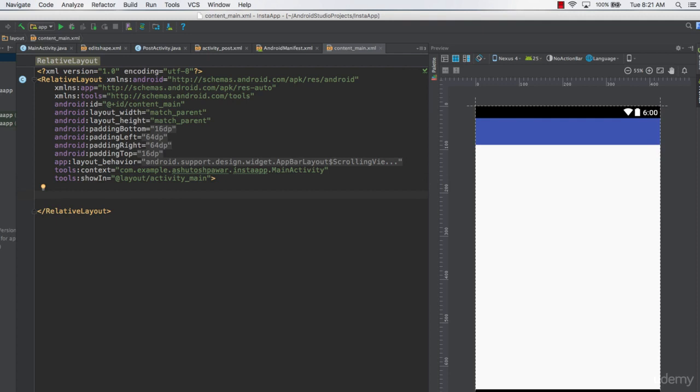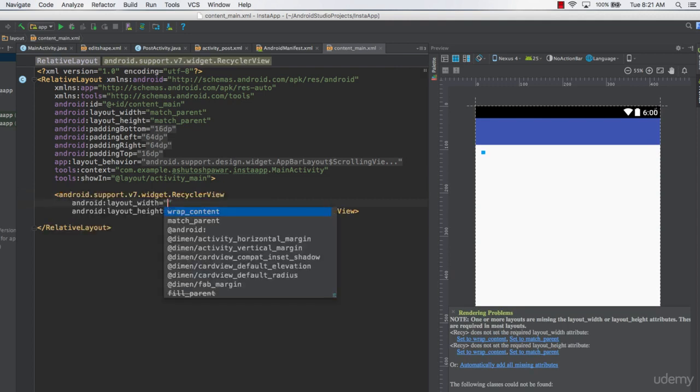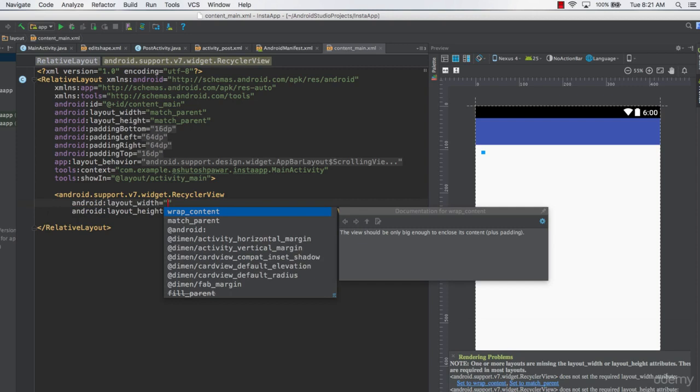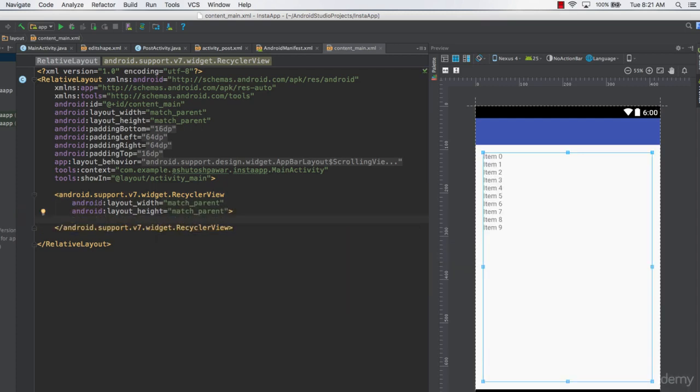In order to add a recycler view to your application, simply type in recycler view. This thing right here is the recycler view, so simply add it over here. It should have a width equal to match parent, and the height equal to match parent as well. Once these two properties are added, the final thing is to add the ID. The ID is going to be, let's say, insta underscore list, as this is going to have a list. As you can see, now we have a recycler view added over here. Once this is done, we are pretty much good to go. You could also remove the padding from the sides, top and bottom if you want by deleting it. We will have a look at it later, but for now, this is our recycler view.